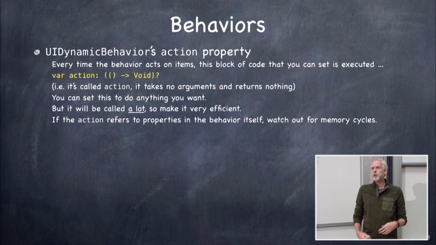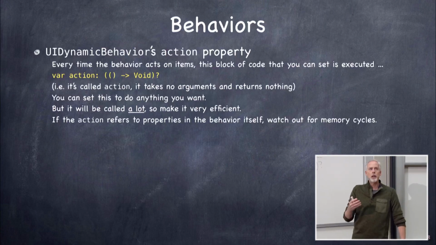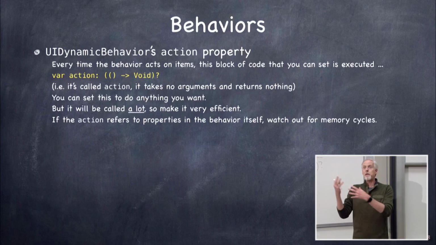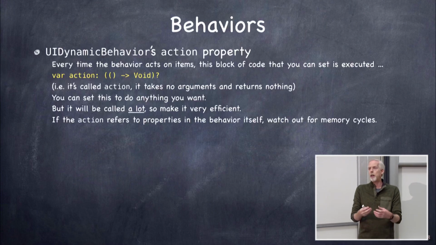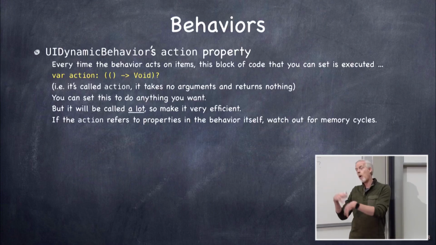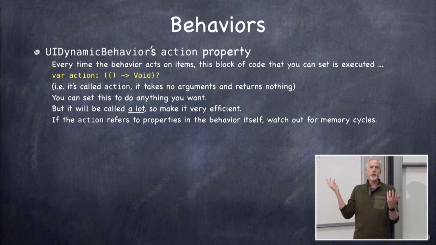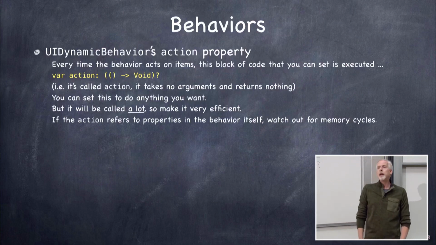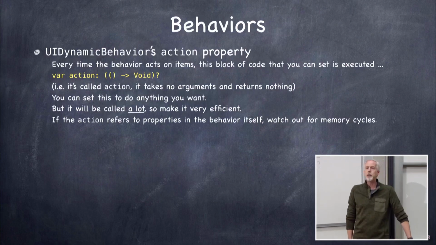But they can be kind of useful. For example, you might want to check in here, has my view left the building, right? You could look at whatever the items that this behavior is acting on, and did it cause this thing to go outside the reference bounds even, or whatever, so that I have to either put it back or maybe destroy it or something like that. So again, it only takes a couple of lines of code to check the bounds of your item against the reference bounds and see if anything's happened. So that'd be okay to put in an action. Now we're going to use this action thing in a second to fix that push behavior problem too.